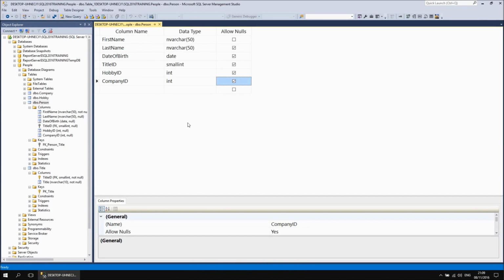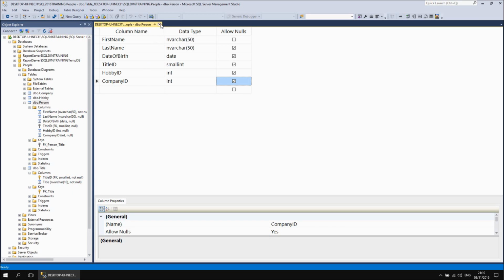So that was a fairly boring, tedious way to create foreign key constraints. The much more exciting way to do this is to use something called a database diagram, which is essentially a visual tool to help you picture the different relationships and foreign key constraints in your database. Even with the best naming conventions in the world, in a real-world database, when you're creating lots and lots of tables and lots of relationships, it can be quite difficult to keep track of the individual relationships between tables in a rigid structured view like this one here. So what we're going to do next is create a database diagram that allows us to create essentially a picture of the relationships in the database.